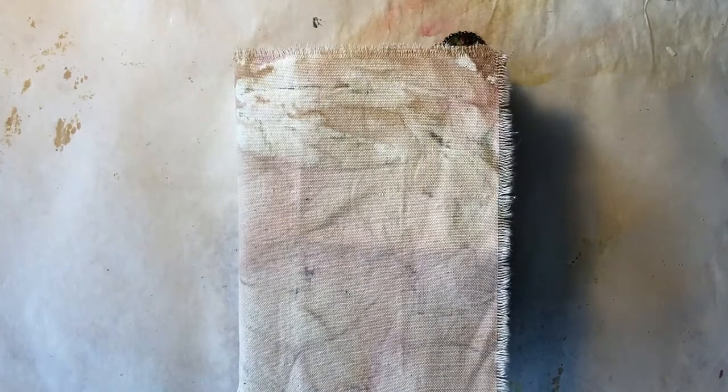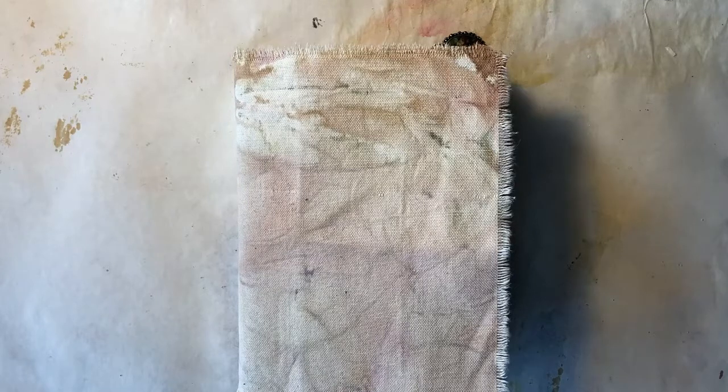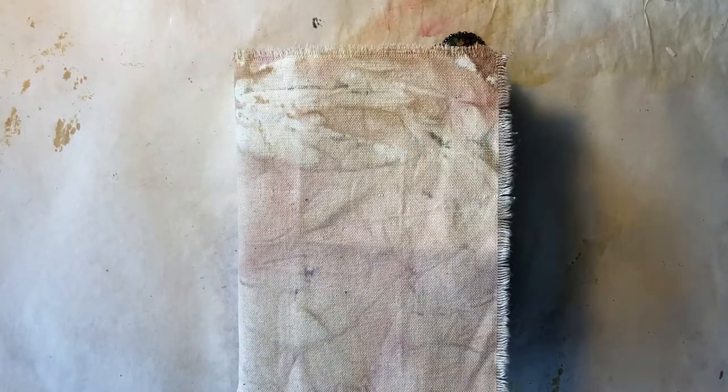Everyone, we are here today to put a cover on our journal that belongs to the Who Am I Lapbook Journal series. This is the last part of the lapbook and journal construction designing. And then we get to just relax and sit back and enjoy our project and journal in it.